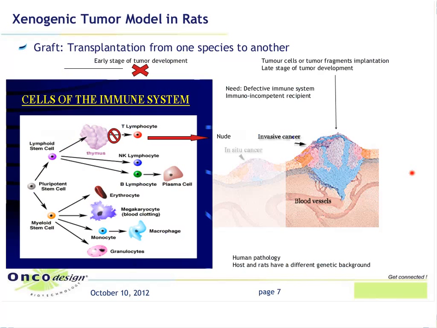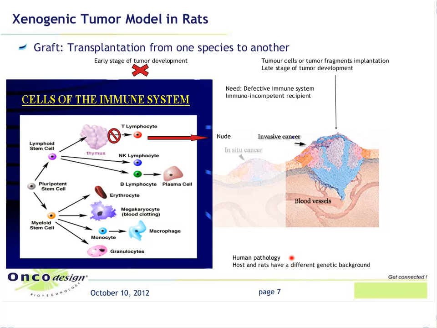Unlike mice, for which a lot of immunodeficient strains are available, like SCID mice, NOD-SCID or NOG mice, for rats only nude rats are available. The nude rats are similar to nude mice, with a genetic mutation that causes a deteriorated thymus, resulting in an inhibited immune system and no T-cell development.